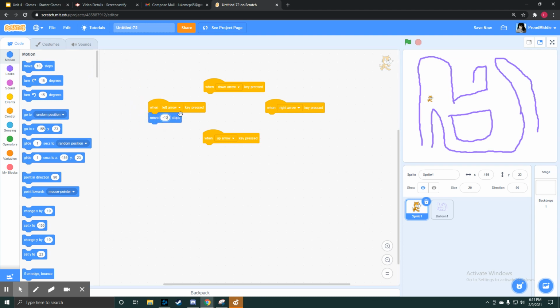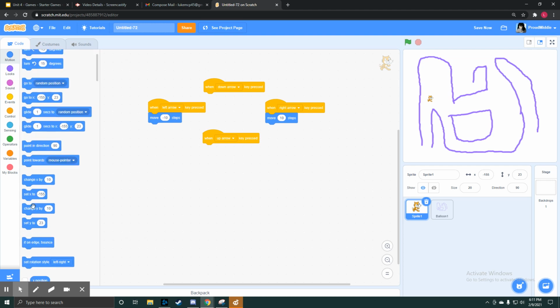This will be -10. This will be 10. And let's change Y to make him move up and down. Change Y by 10 when he moves up. Change Y by -10 if he moves down. And let's have these laid out correctly so that I can see which is which. Okay, so I can now move my character using my arrow keys. I can walk around the maze. I'm going to make these movements a little bit more accurate. I'm going to make them all 5. I got to make sure to keep it moving down, left, negative. Okay, so my character can now walk around in his maze.